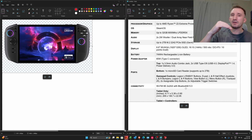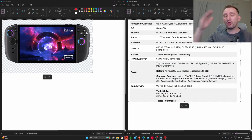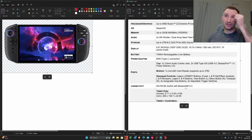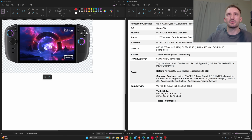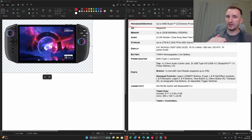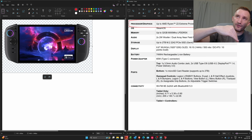It does come down from its peak wattage a fair bit, and when you start to go below 15 watts, it does start to slow down because the Z1E is just not as efficient a chip. The Z2E over here is more efficient in my testing, and I believe a lot of the other handheld people out there have found the same. When you take that from 30, 35, whatever peak, and decrease it down to like 15 watts, you don't see as much of a performance drop as something like this here. And if you go below that 15 watts, it still maintains its performance better. It doesn't drop off as fast.